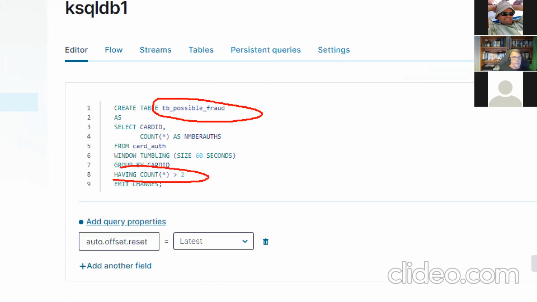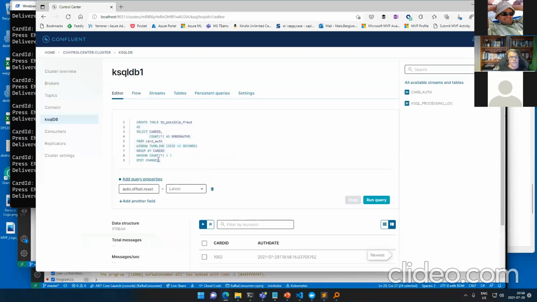We are capturing where we have a count greater than 2. And that is now saying that this is our fraud. That is now a potential fraud. Cool. So let's create a table.